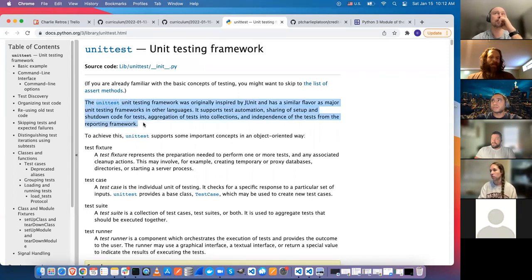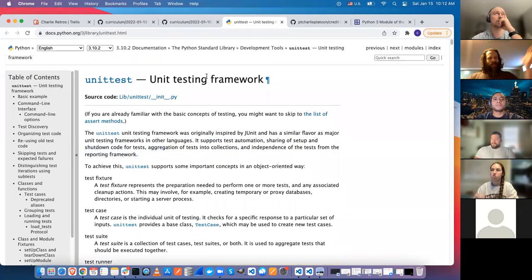You'll see this in programming all the time, where you can trace the influence of a particular thing. It's not like someone just had the idea of unit testing and the way it should be organized come down from the heavens. It's almost always based on something else with some tweaks.